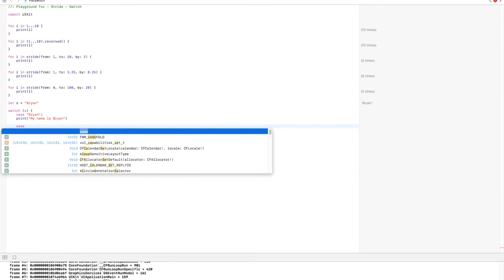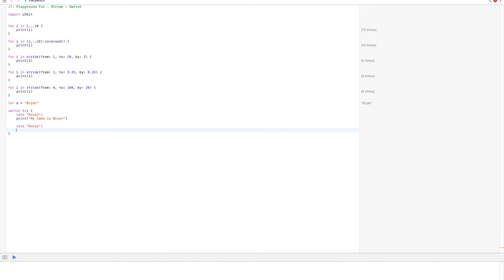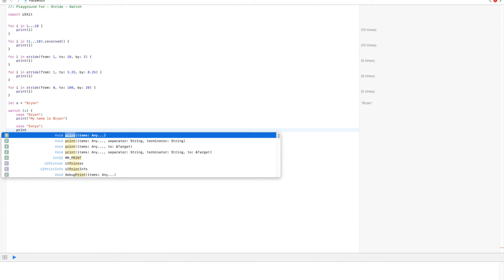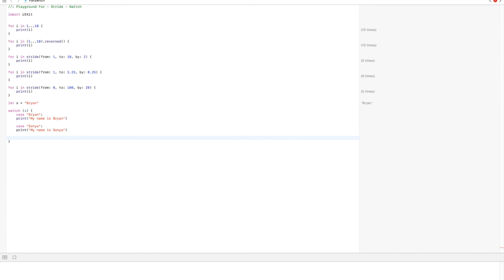Case 2 will be Sonia, and let's print my name is Sonia. Okay. And lastly, let's print a default. And let me add a parentheses. So let's print a default, and print I have no name.